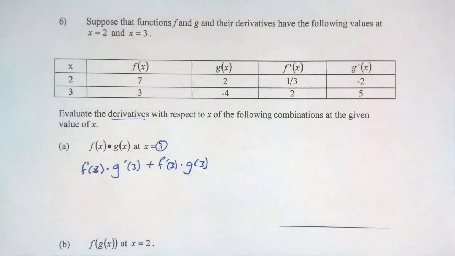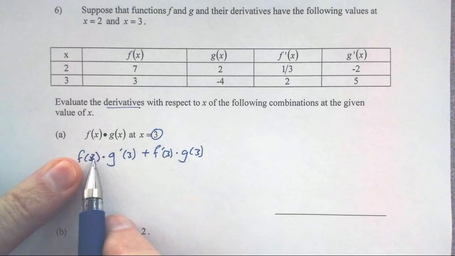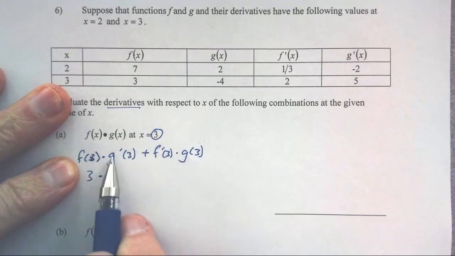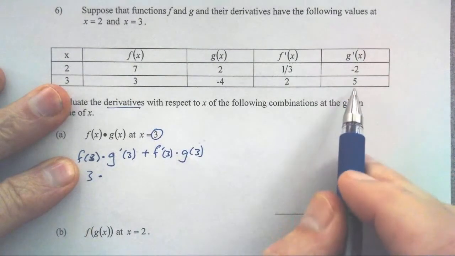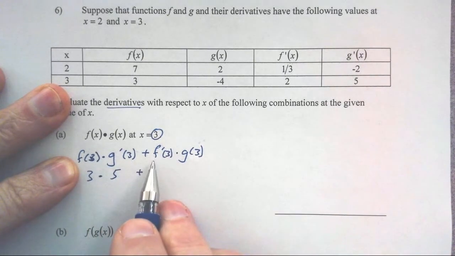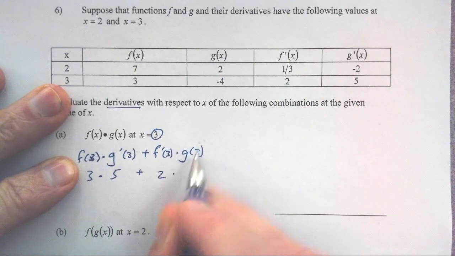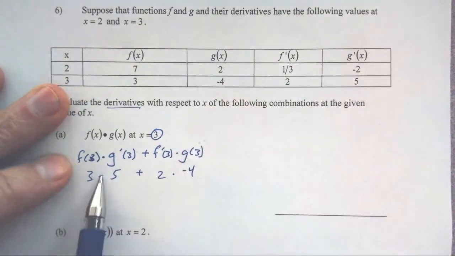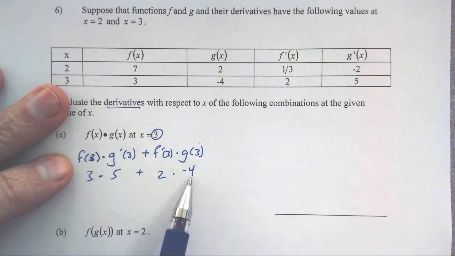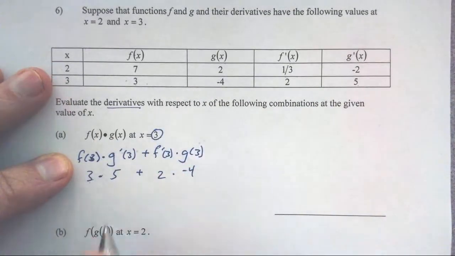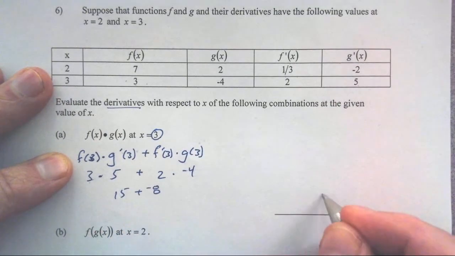And now, take your time looking up to the chart. Everybody in this class has shown they know how to do this, but many have shown they know how to also mess it up. So I need plain old f, when x is 3, f of 3 is 3. I'm going to find g prime of 3 is 5, plus I'm going to find f prime of 3 is 2, and I'm going to find plain old g of 3 is negative 4. If you have any repeat values here, 3, 5, 2, negative 4, if any of those repeat, they better repeat up here as well. I should have all of these guys involved. So I get 15 plus negative 8, or 7.